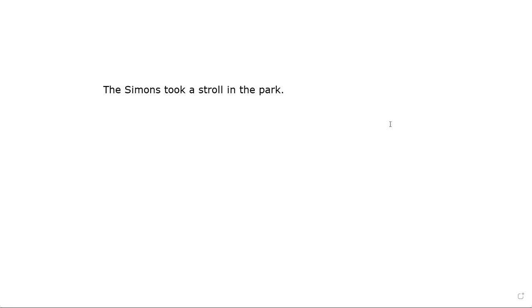You could just say, okay, I'm going to first identify the parts of speech. Okay, so we could sit there and list out, right? We know that there's an article, that's a determiner, that's a Simons, it's a last name, that's a proper noun, took is a verb, determiner, preposition, determiner, noun, etc. So we mark all of our adjectives and adverbs and nouns and determiners, and then we stumble around trying to draw lines and make everything match up. But before we start drawing the lines, it's good to have an idea of where we need to end up, right? And that's when we start thinking about those grammatical roles.